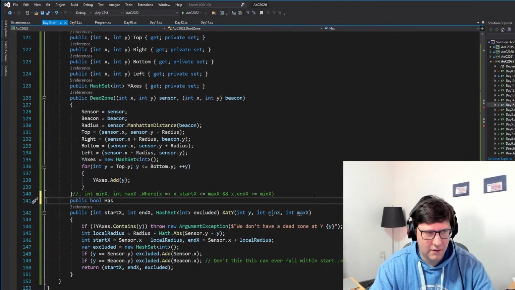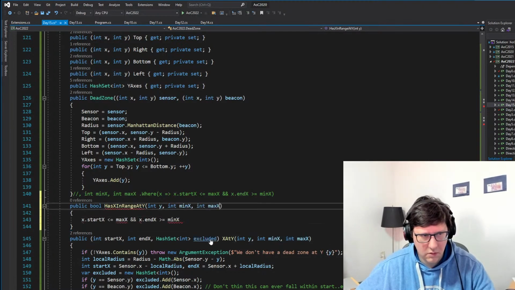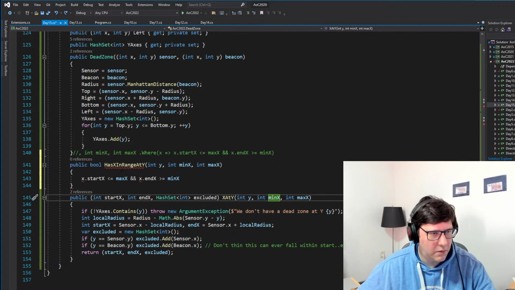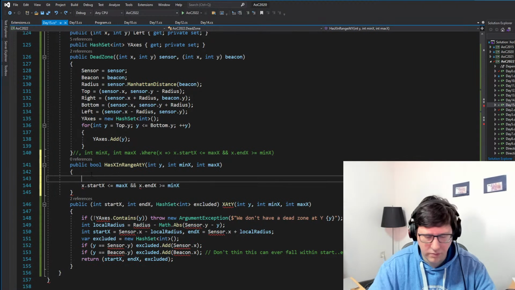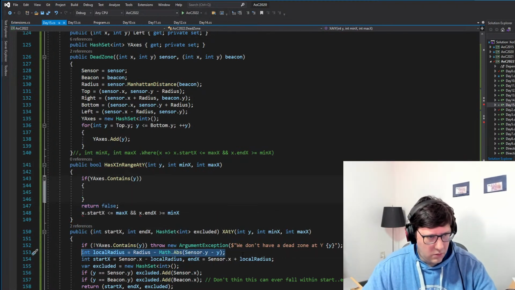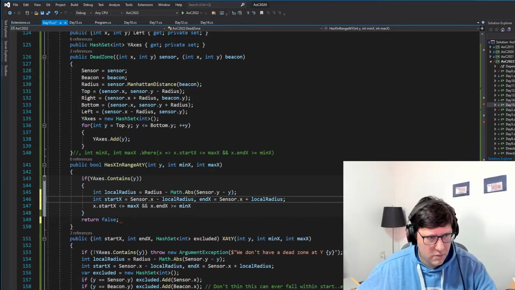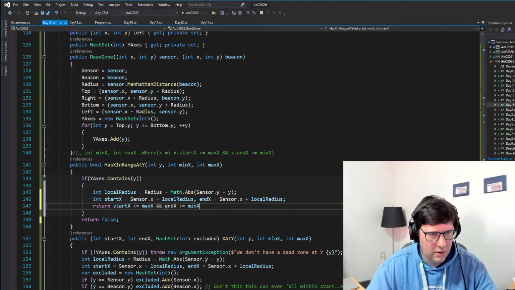Public bool HasXInRangeAtY, int y. We do it like this. Boom, boom, boom. So this then becomes and, return start x and end x like this.